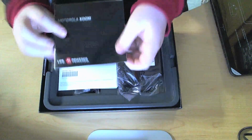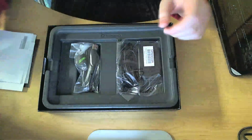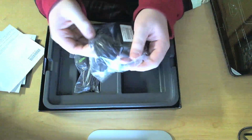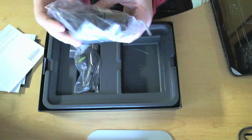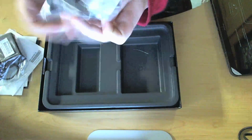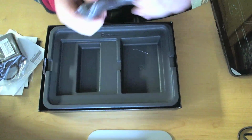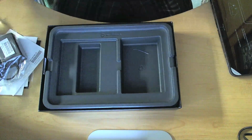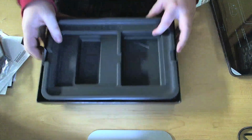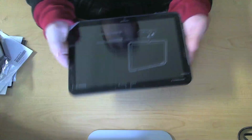And in the box, you just get the Motorola Xoom pamphlet, all these good little papers nobody reads. And then we'll go ahead and pick up the charger. This is the wall charger. I don't know what the size is, but it gives you more power for charging, so they don't put them together. So as you see here, this is the USB, which is standard to micro USB, so that's for syncing to your computer. There's nothing else in the box, so we'll put that aside and bring back the actual Xoom itself.